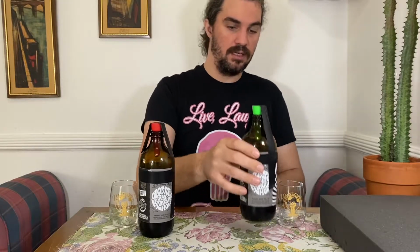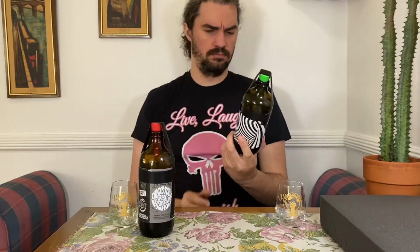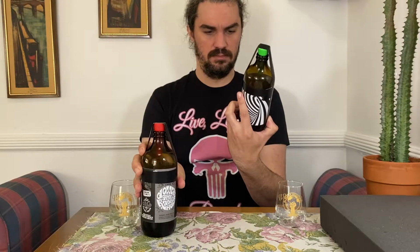4/16/21. I am assuming that's the bottling date. And then over here, we have a variant. Barrel Age Volume 66. Imperial Stout, aged 7 months in Blanton's barrels, then on coffee, cinnamon, and coconut. 4/23/21. So, I guess they just aged it on that stuff for 3 days? 2 days? Oh, 4/16. 6 days? Six to 7 days.